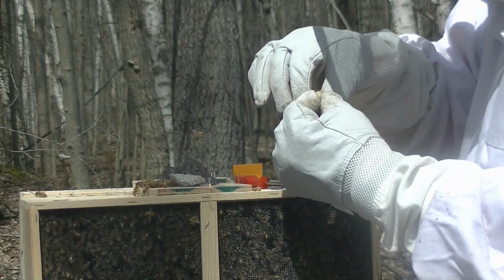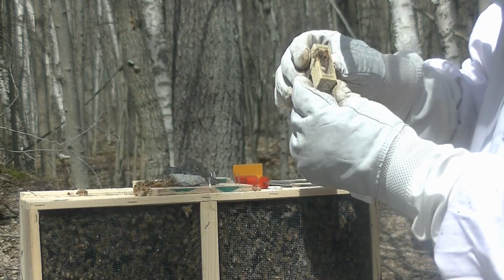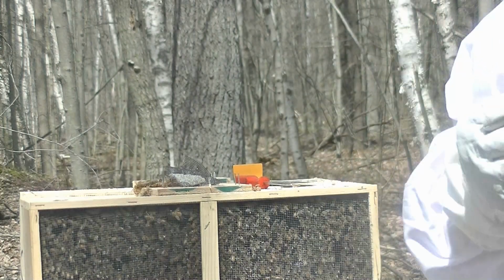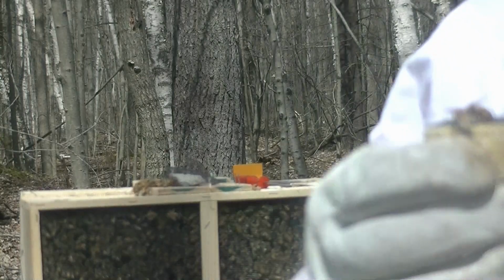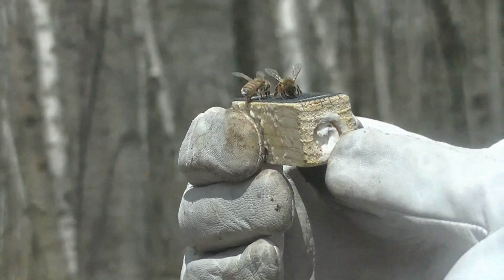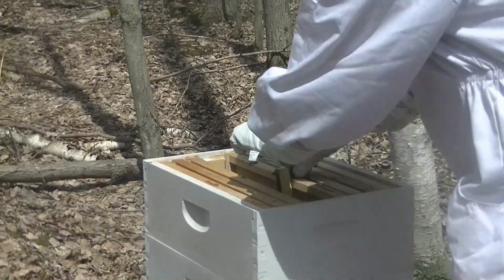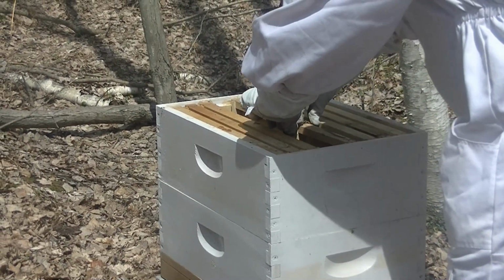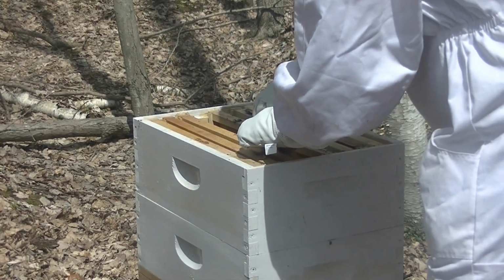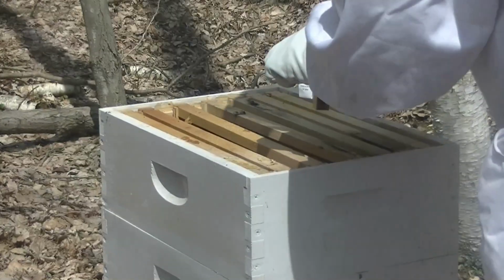The bees will eat their way through the candy to release the queen. This gives them more time to get used to her and accept her. If the queen gets released too soon, there is a bigger chance that they might reject her and kill her. We will hang the queen's cage in the opening between the frames, with the opening in her cage facing down.